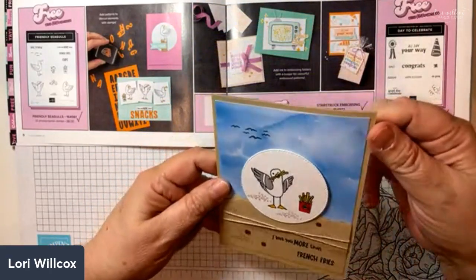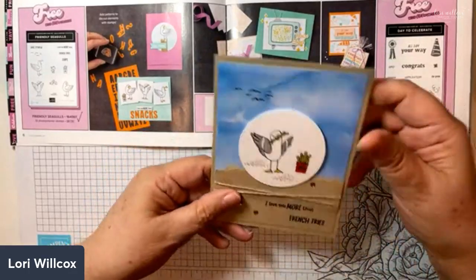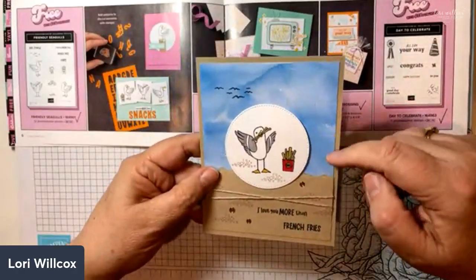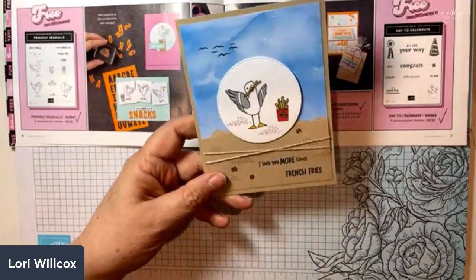And this paper is from the Bloom Impressions, which is another free item coming later. So that was sort of the back of one of the flowered pieces. So I'll show you that when we come to it.